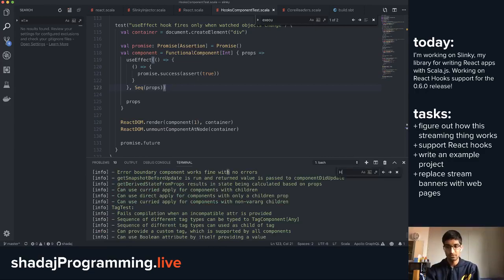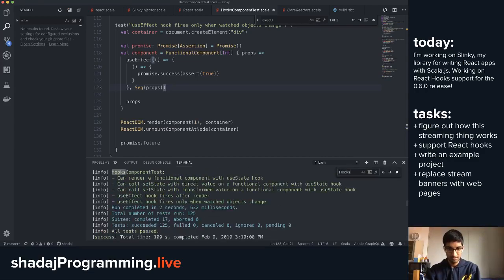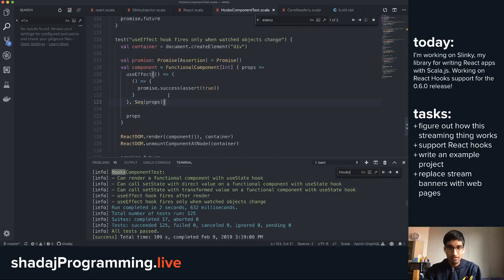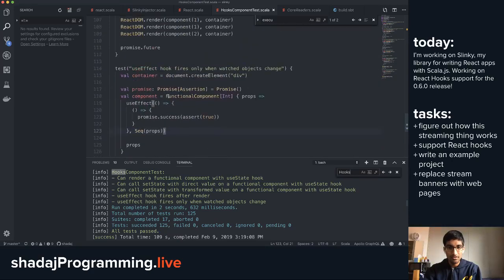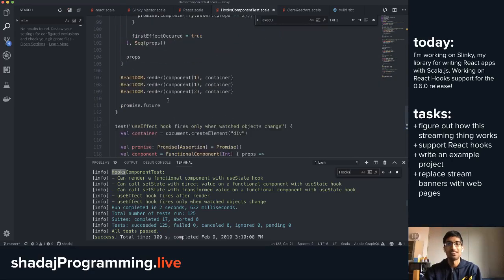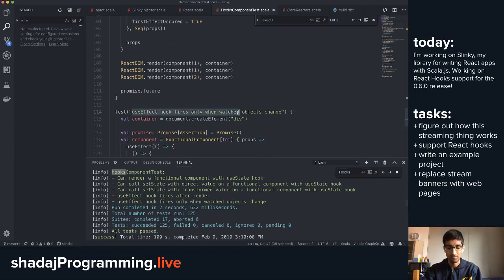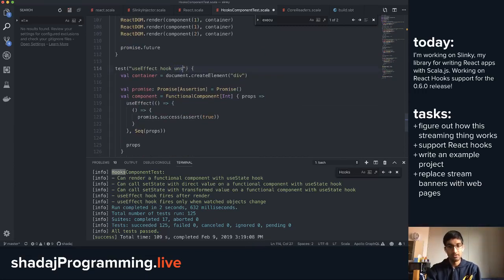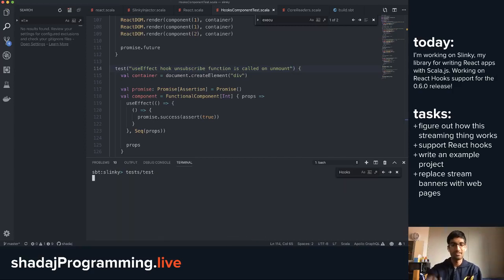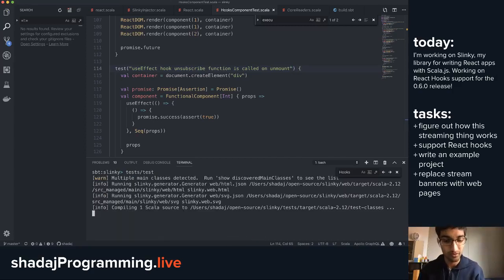Oh, let's search hooks. Oh, wait, I have duplicate test titles. Use for hook, unsubscribe function is called on unmount. Okay, let's try this. Hopefully this will work.